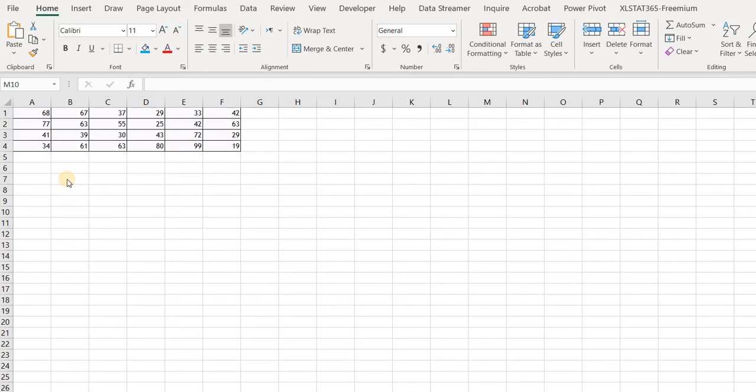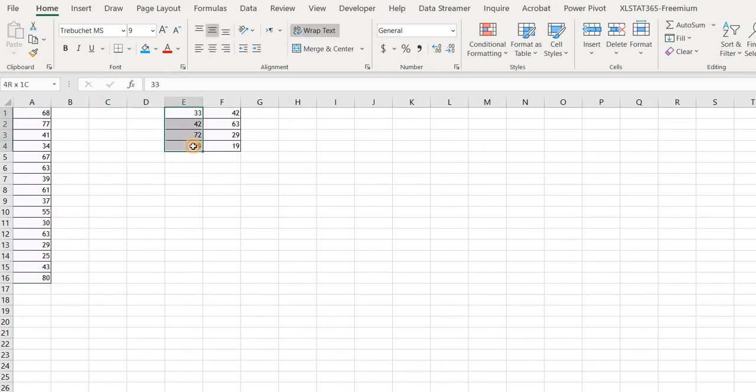If you keep it in different columns, the data analysis tool is going to compute the summary statistics for each of these columns independently. So it's very important that you make your data in one column. So I'm going to cut all of these columns and paste them nicely into one column. This is the first step. If you choose to do the summary statistics individually, that's fine too. This is a little bit faster.